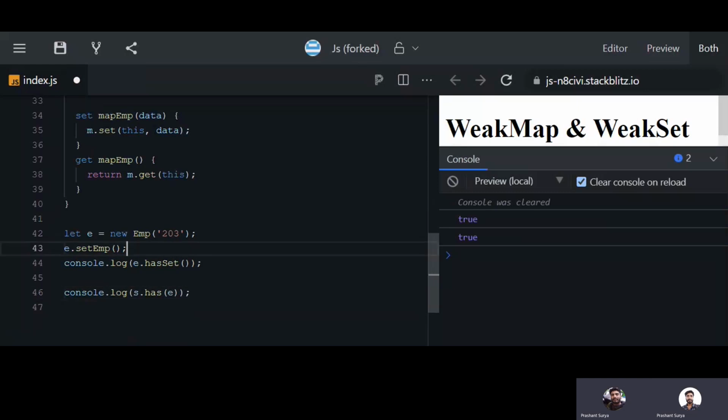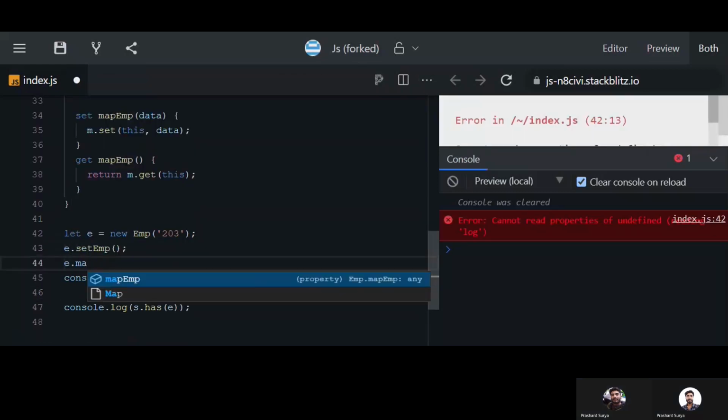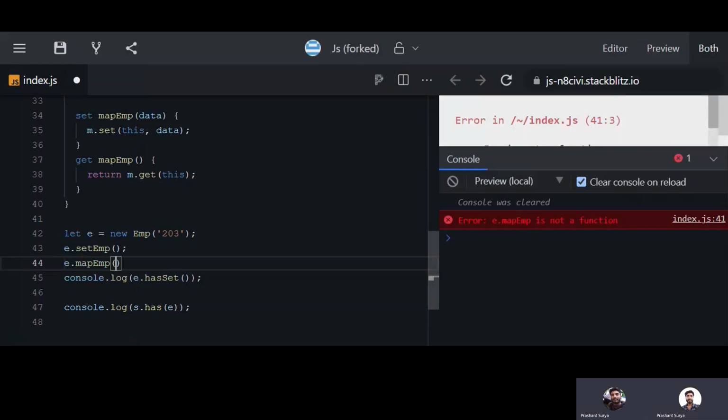Similarly, we will call the other method, the map emp, and pass some data.